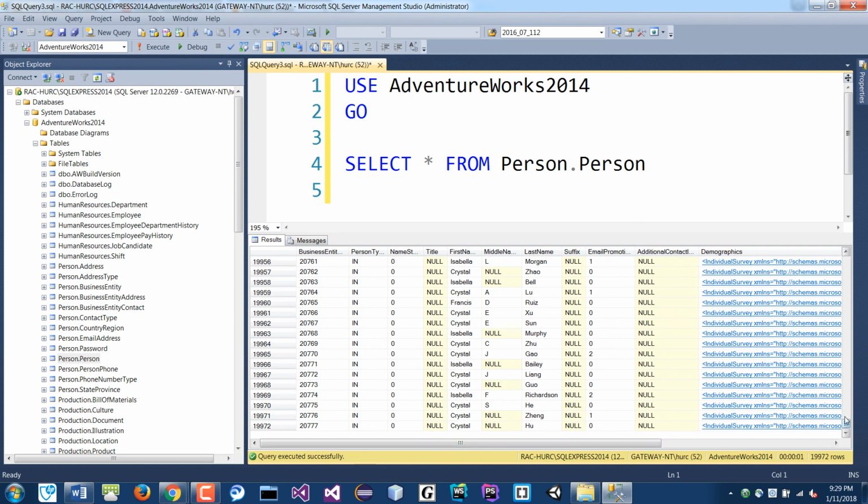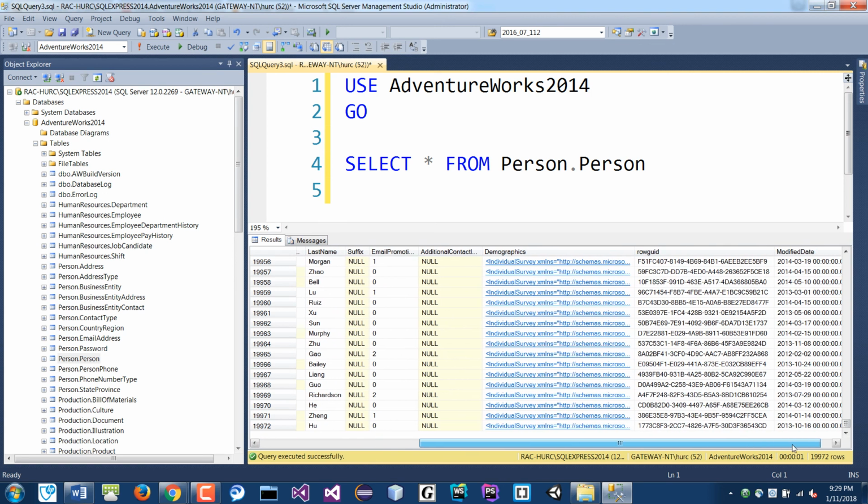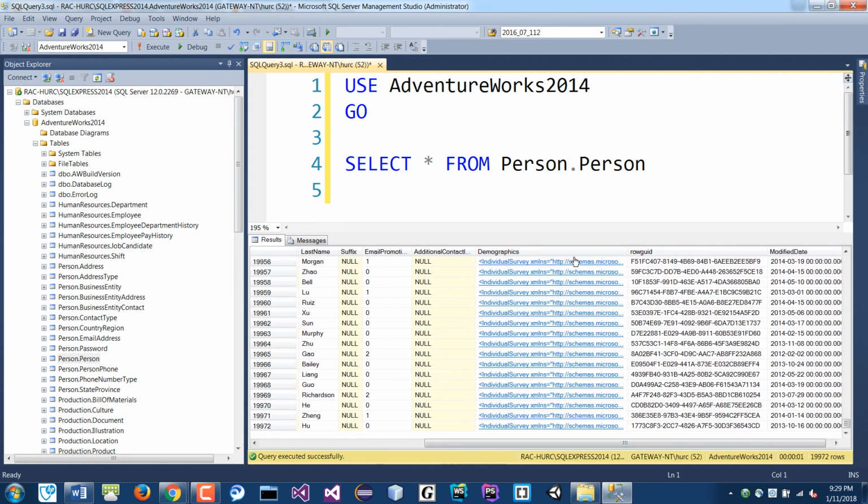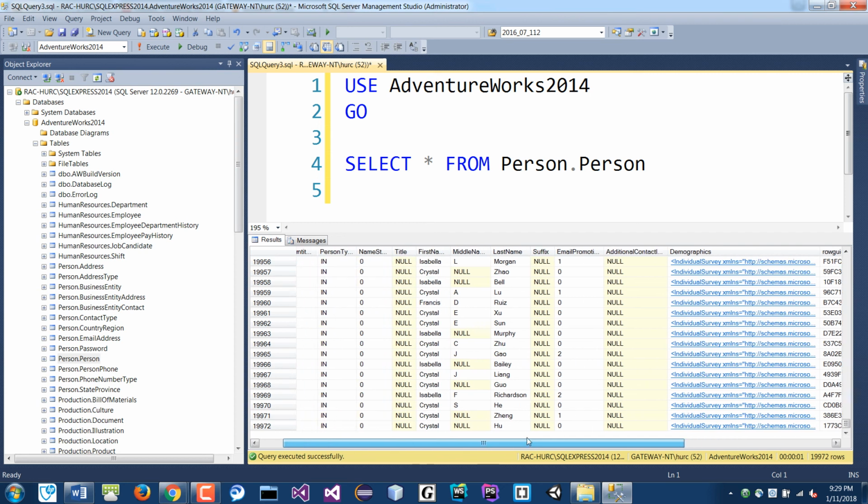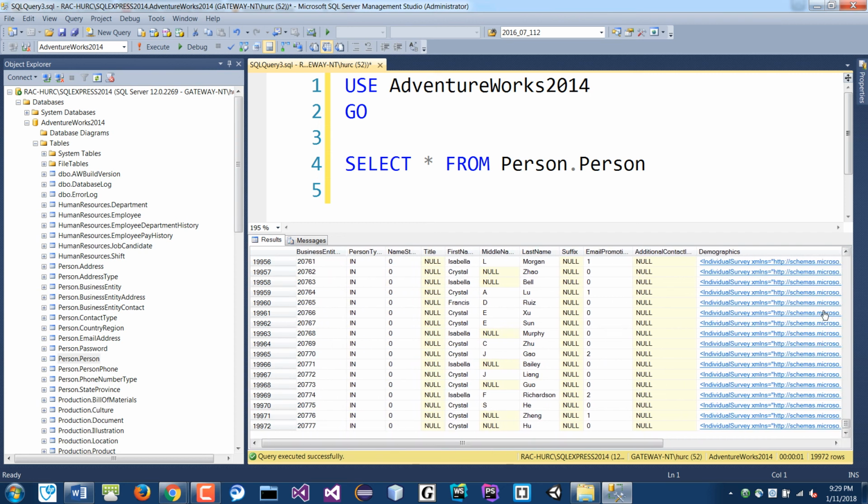That's everything in that table, including all the columns and any additional columns automatically provided by the system. So this row GUID is another unique ID number, used automatically by the system to make sure the table is unique, in case you transfer this table database to a different system, so that number is still unique.